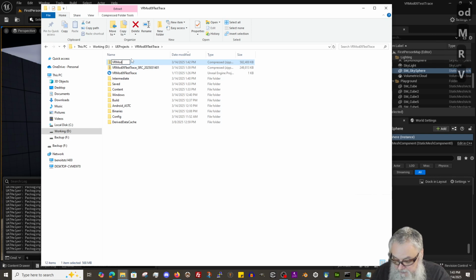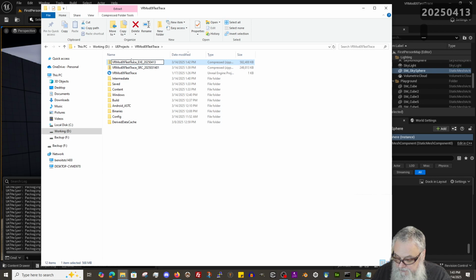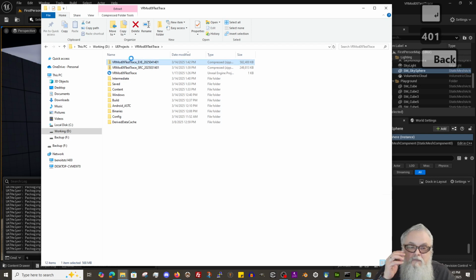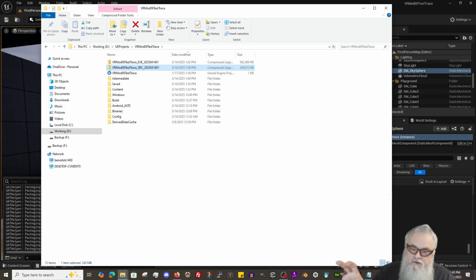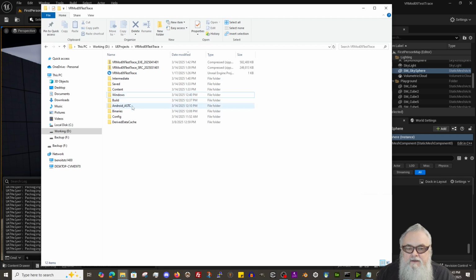So BR mod 09 test trace underscore, and this time exe instead of source, because this is the executable archive, and then the date code again, 1401. So now I've got the source code that we used the file zip process inside Unreal to create as the source archive. We packaged the game, right-clicked on the packaged game, and chose to add it to a zip file.